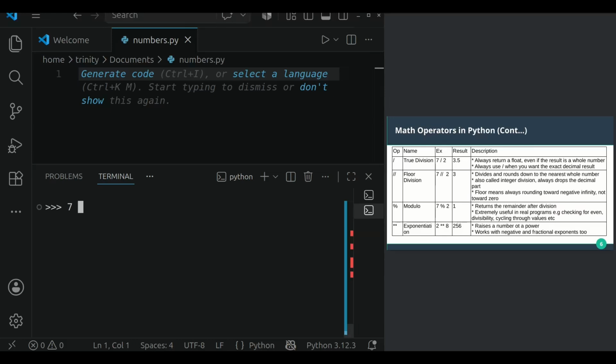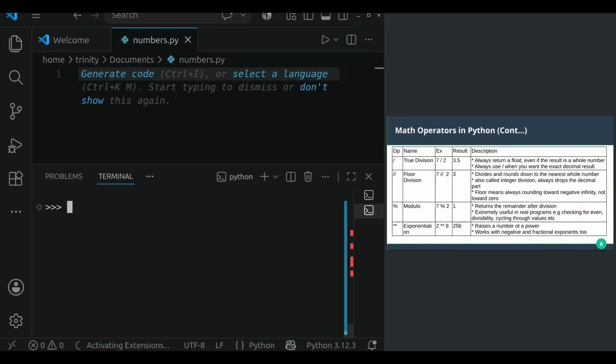Now in this case, when we use the double slash or floor division and we say 7 divided by 2, our answer is going to be 3. So you can see earlier when we were using the true division, our result was 3.5. But this time around, since we are using integer division or floor division, it drops the decimal part and returns only the integer part. So we can also do 6 divided by 2 as we did earlier, and this time around we'll have only 3. So that is the difference between the true division and the floor division. The true division always returns a float, while the floor division returns an integer, dropping the decimal part.